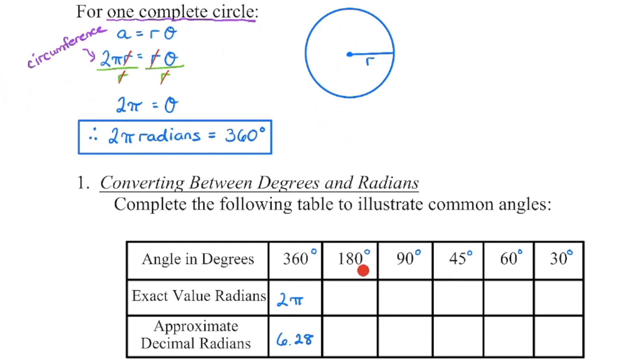Now if we know that 180 degrees is half of 360 degrees, let's take half of this, half of 2π is just π. And we know π is approximately 3.14. And then you're going to ask yourself, how does 90 degrees relate to 180 degrees? Well, we're taking half of 180, so we're going to then take half of π. And again, you can put that into your calculator to get the decimal equivalent. And then you're going to say, how does 45 degrees relate to 90? Well, it's going to be half of that. So if we take another half of this, multiply by one half, that's going to give us π divided by 4.